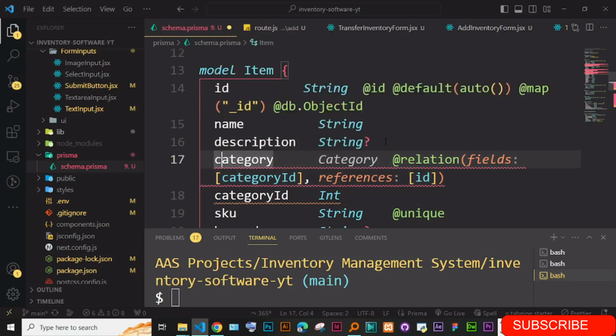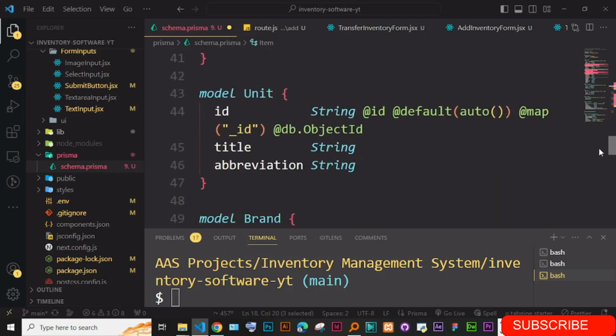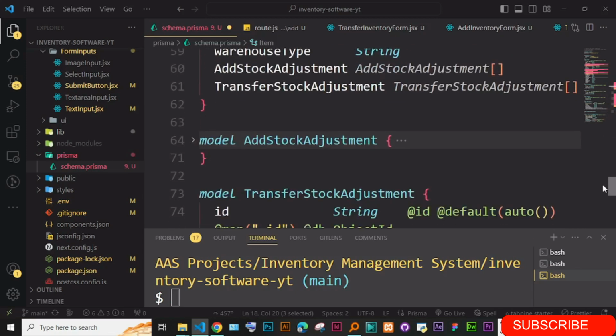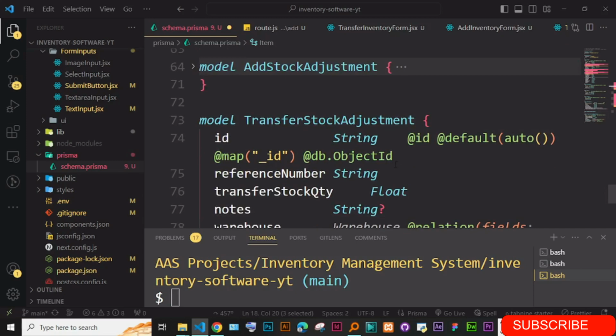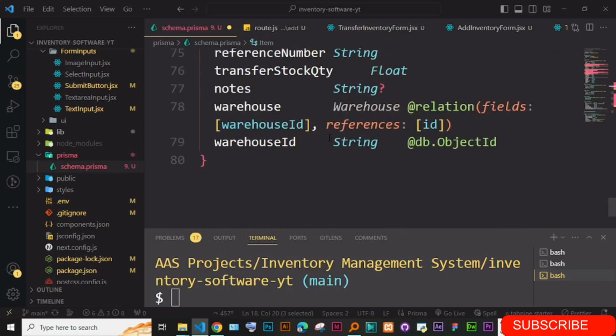And then we have this category. Okay, we have the category at relations, field category ID, references to ID, and then this one is going to be string. So you can just copy this. Where is the string? Use it. I just want to copy this here.